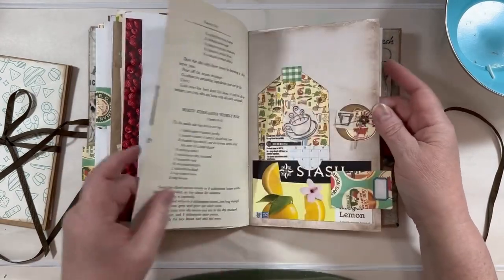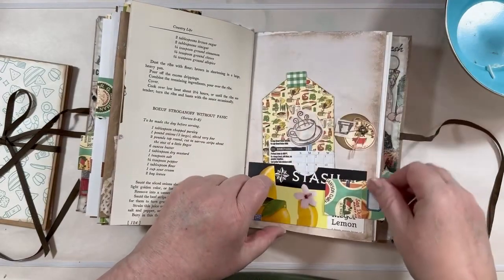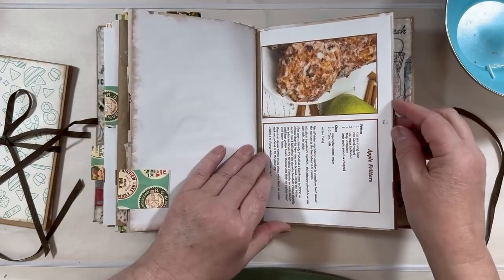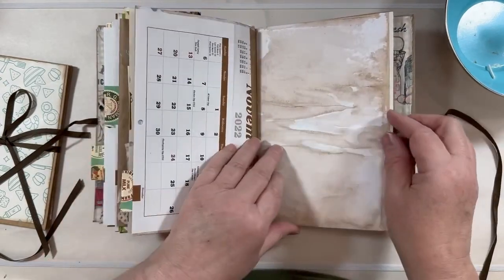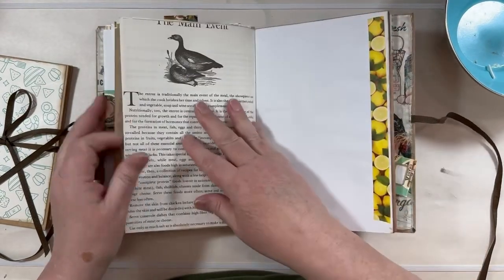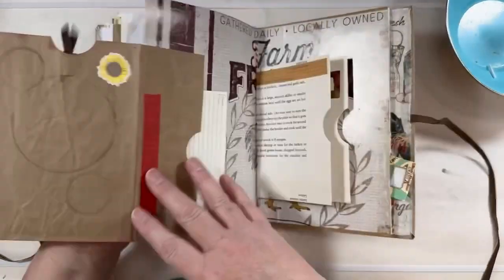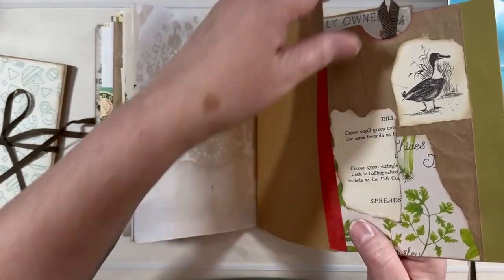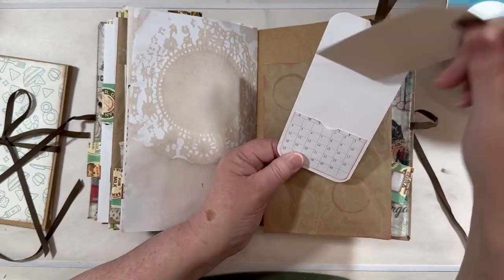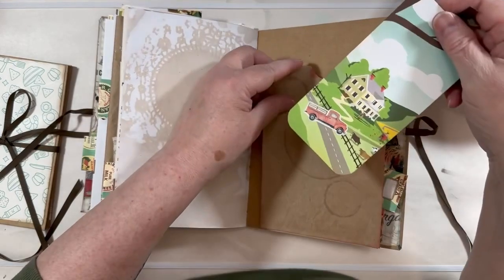Steak roll-ups, ribs. Here we go again. Tea box. Tab paperclip. Apple fritters. Pocket. Salads and salad dressings. Rules and stuff. There we go. More journaling space. Here's another flip over with the grocery sack. It has a journaling card in it with, of course, a tag and a spot on pocket on the back, right? Fun.